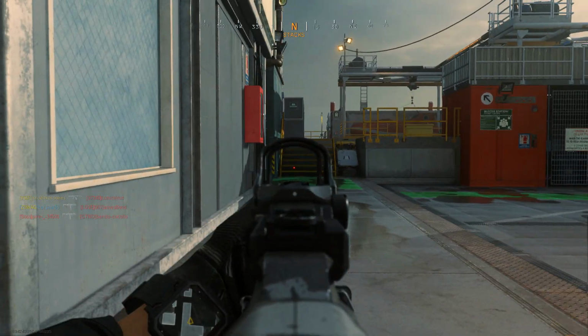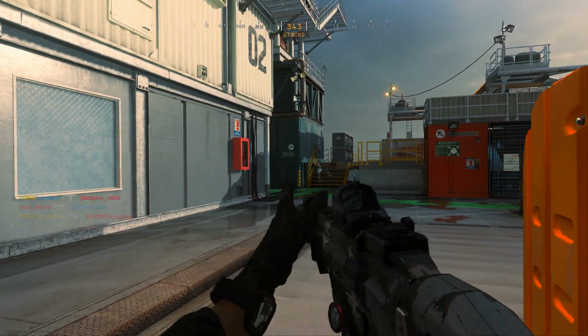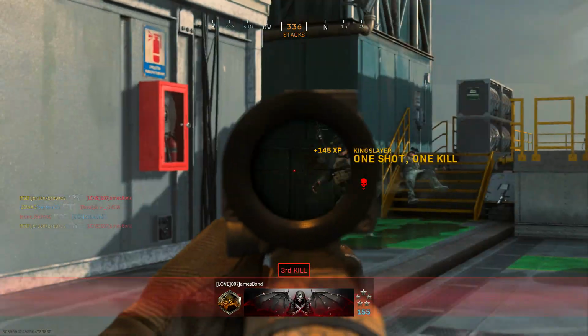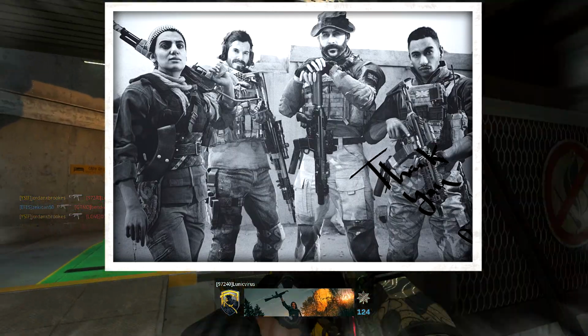The primary members of the current Task Force 141 at the end of Modern Warfare are Captain John Price, John Soap McTavish, Simon Ghost Riley, and Kyle Gaz Garrick. But something tells me there will be more members to come in the next game, which is likely going to be called Modern Warfare 2, releasing in 2021.